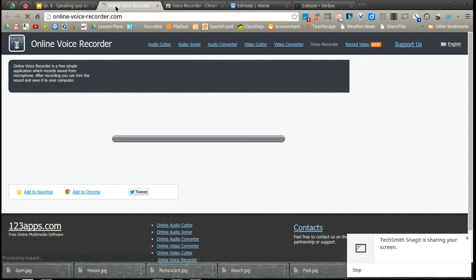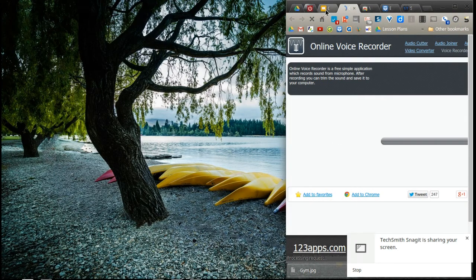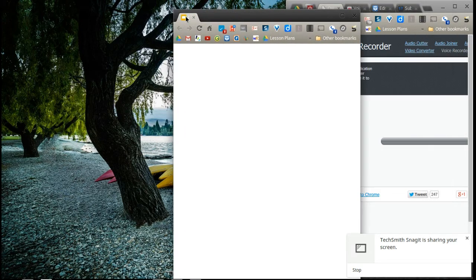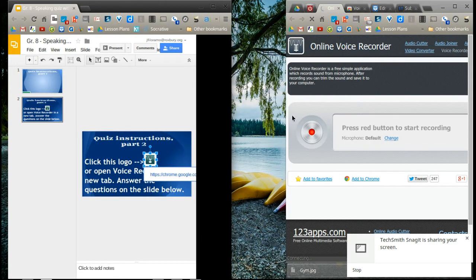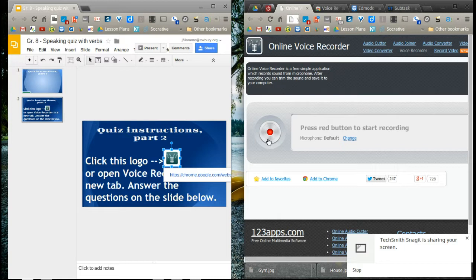Now what I like to do if I'm needing to work on two screens at once is I'm going to make the screen a different size, and then I'll take the other screen and click and drag it out so that I can operate on both at the same time. So right now I've got my instructions on the left and I've got my recorder on the right.